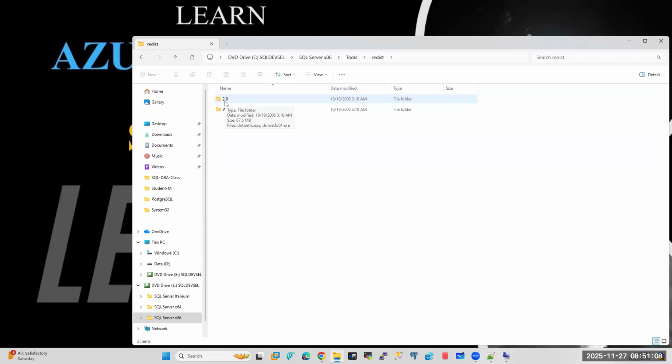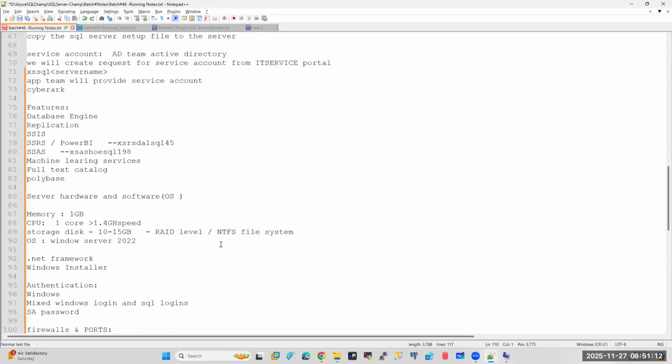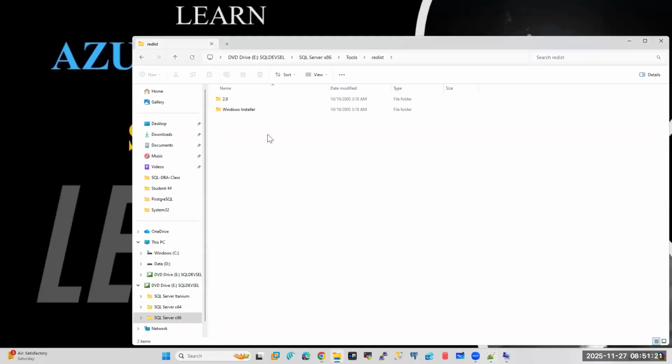You no need to explicitly download. As I told you, these two are mandatory: .NET Framework is mandatory, Windows Installer is mandatory. Microsoft itself is providing .NET Framework 2.0 and the Windows Installer also. Got it? Everyone?